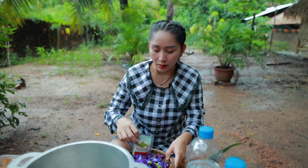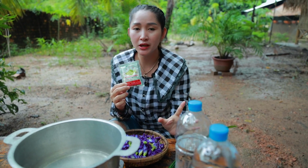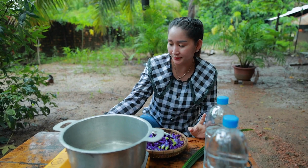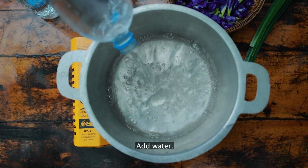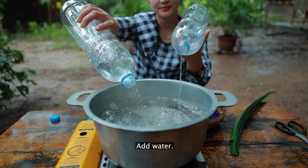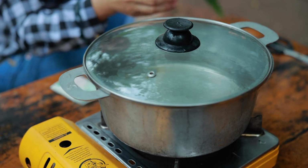Here are the ingredients for making jelly. Today I have 1 packet of jelly powder, and I mix it with 2 to 3 liters of water. First I start to boil the water. Cover it. Then I cut pandan leaf.